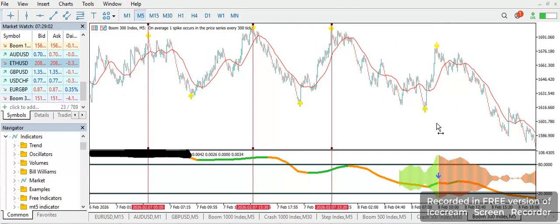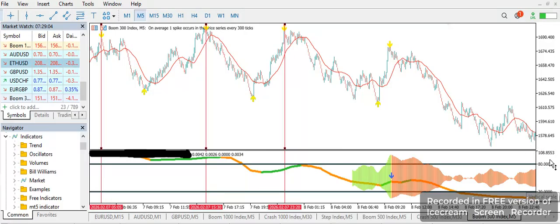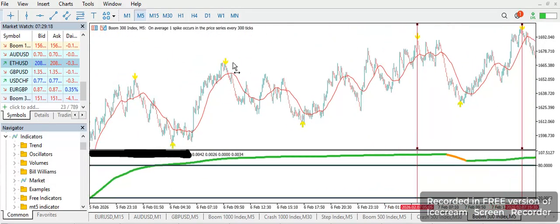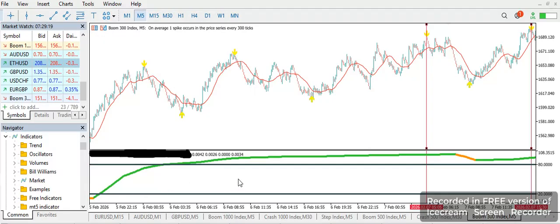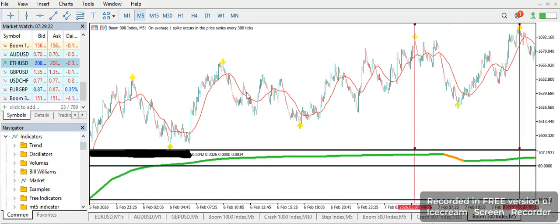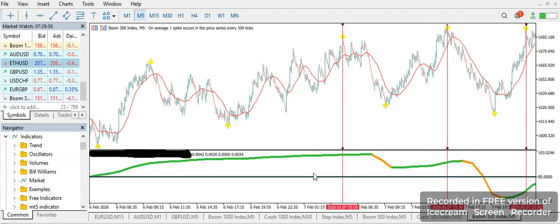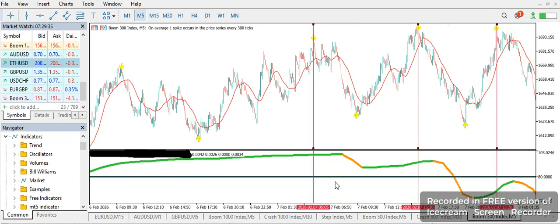As we all know, with this indicator, what we are only trading is when our trend here, from the green to orange line, moves above the 80 level, and when it moves below the 20 level. So that is the trend that we are taking. Since yesterday we can see that our trend has been moving above the 80 level, which has been giving us an indicator of uptrend and downtrend here. But we are going to wait until this particular line turns to orange. That will be our entry to look for.